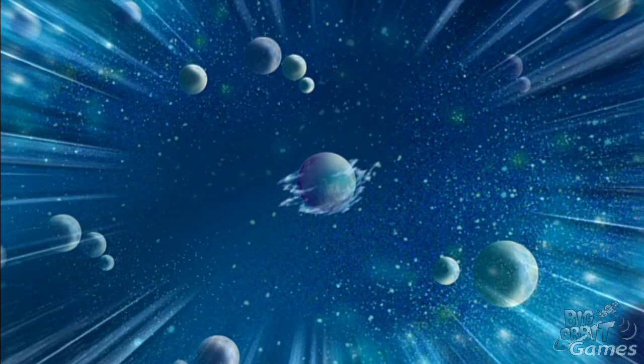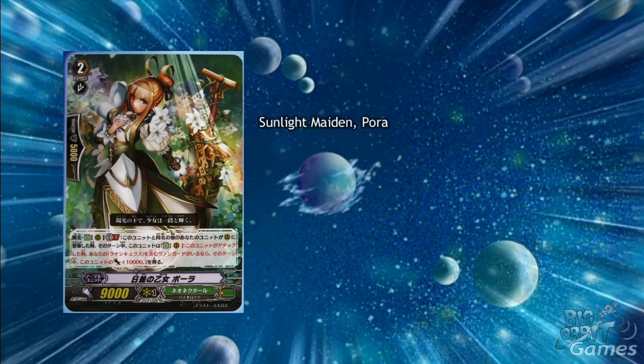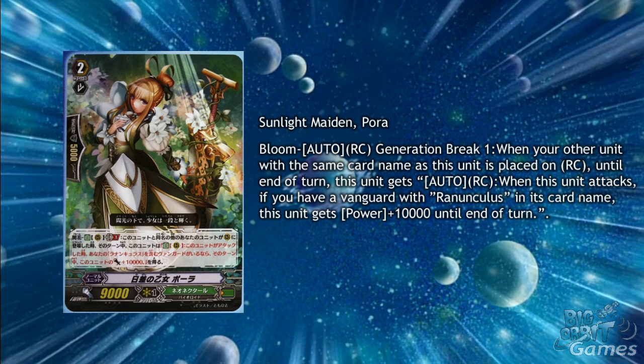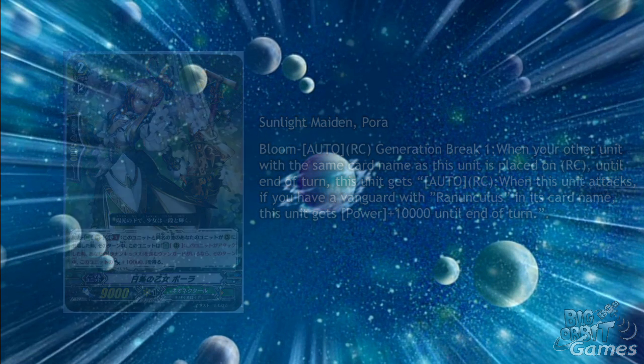Lastly, for the character booster, we have grade 2 Neo Nectar unit, Sunlight Maiden Pora. She has a Bloom as an auto on the rearguard circle, Generation Break 1. When your other unit with the same card name as this unit is placed on rearguard circle, until the end of turn, this unit gets auto rearguard circle. When this unit attacks, if you have a Vanguard with Ranunculus in its card name, this unit gets plus 10,000 power until the end of the turn. Now this ability does stack to achieve stupidly powerful units, so having 8 to 12 stands is looking very likely in Asher builds these days.